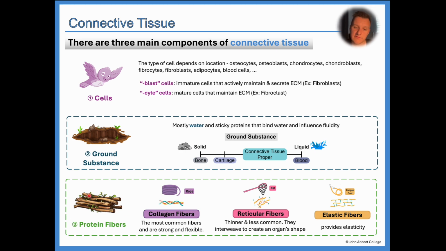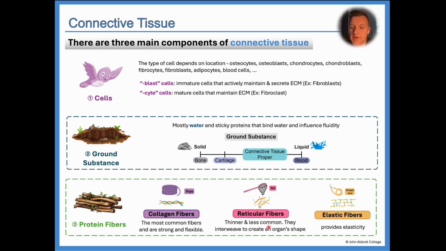And lastly, protein fibers. You have different types of fibers. Collagen fibers are the most common type of fiber, and they're strong and flexible. They're like rope. It's actually a triple helix of collagen. Maybe you've heard collagen being good for your hair. It thickens your hair because this collagen protein is a triple helix and it forms a strong, rope-like structure that's intermingled. It forms this tight connection.